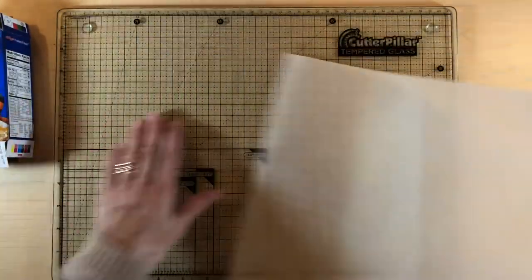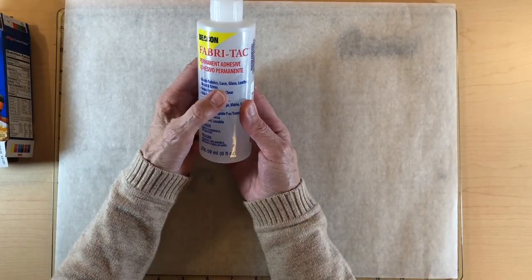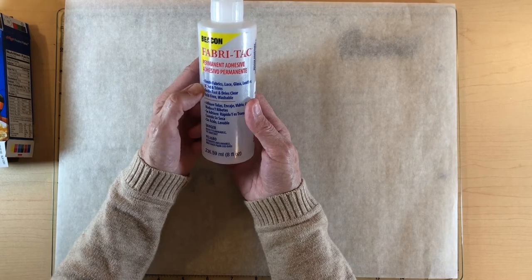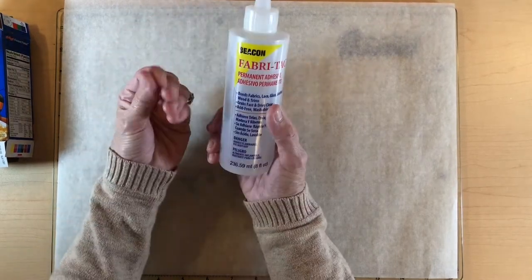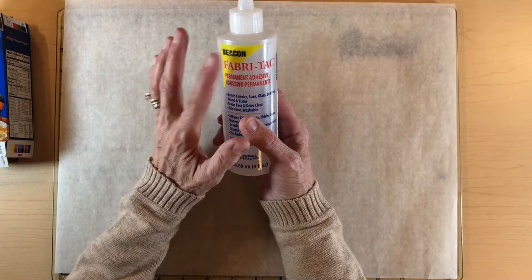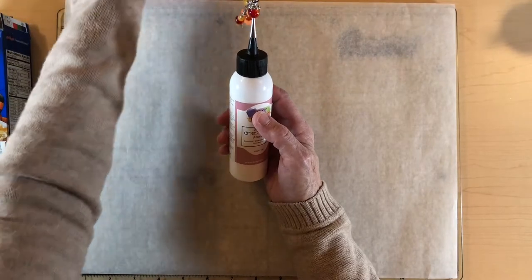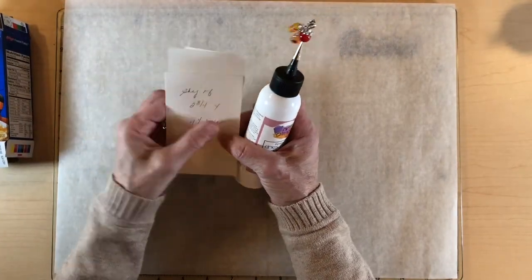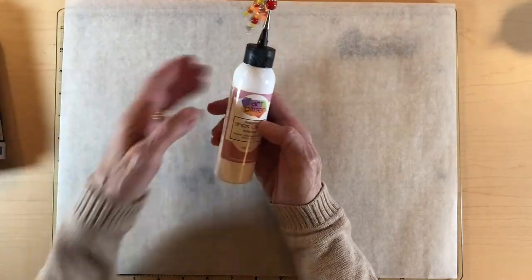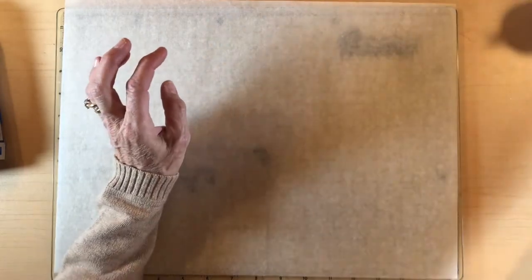The other day I didn't put any parchment paper down on my tempered glass here, and this got to be a mess because of the glue that we're going to be using. It's a fabric glue. It's your fabric tack. Permanent adhesive, bonds fabric, lace, glass, leather, wood, and trims. So we're going to be using this, and this does get sticky on your hands, on your fingers, and you'll see how it does end up getting on your fingers. And to glue the smaller pieces, I've pre-cut these to put on the box. I just use this art glitter glue, because it has a nice fine line.